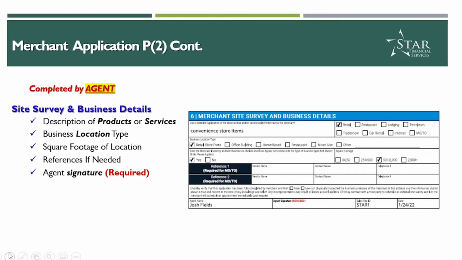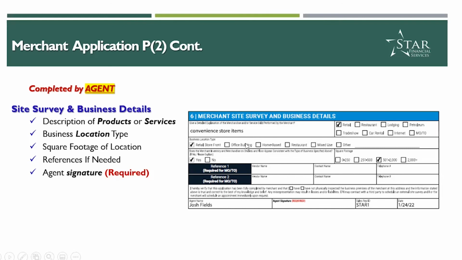The site survey and business details, which is section 6, page 2 of the application, is a segment that is just for you, the agent. You are verifying that you have been at this business and have physically inspected it, and can confirm that they're an actual retail business or a restaurant or a gas station or whatever the business may be.